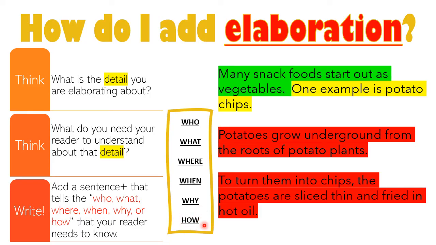In fact, I like both of these. As the author, I might choose to include both of these elaboration sentences in my paragraph before I add my next key detail. So you can see you can add one sentence or you can add more. You decide what your reader needs to know to really understand that key detail. Let's check out another example.